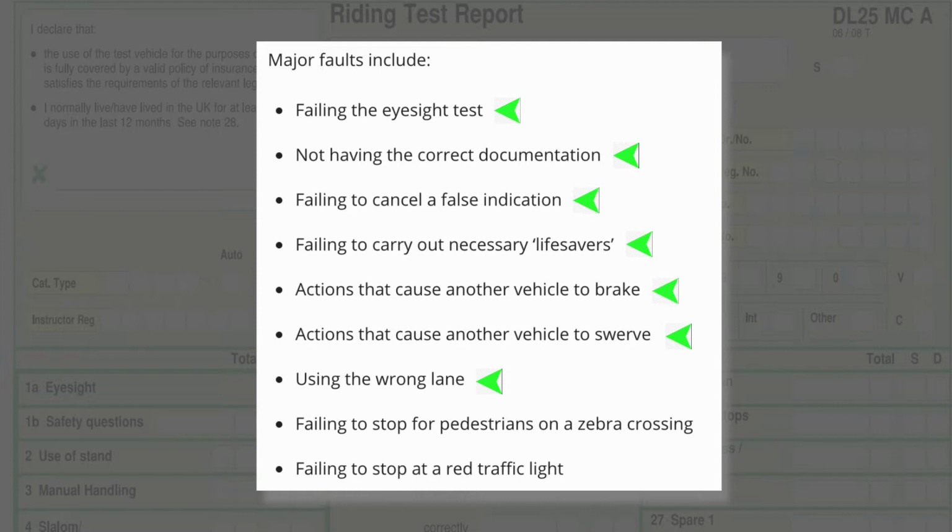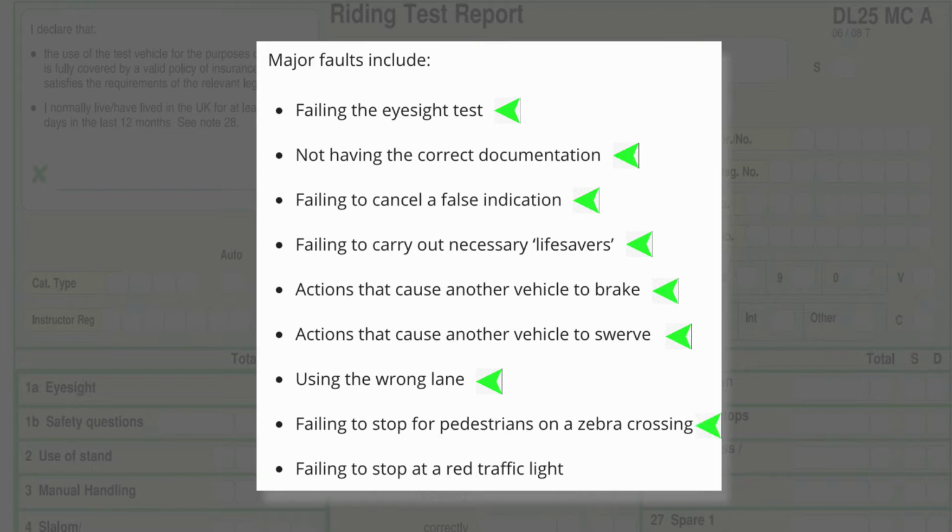Again, same applies to indicators. If you are at a roundabout or whatever, and your indicator is for left, and you are assuming you are in the correct lane, if the examiner wants you to turn right and you can't change lane in good timing, and you most likely won't, just turn left. And the examiner is going to follow you. Eventually, he is going to ask you to pull over, and will give you new directions. They won't fail you for not taking the correct directions, but they will fail you if you don't ride legally, or if you put yourself or other road users in danger.